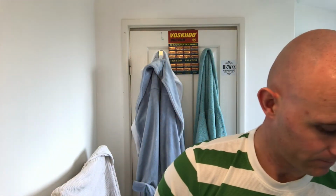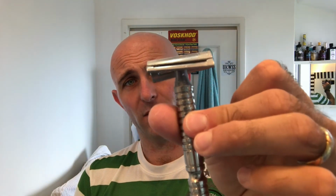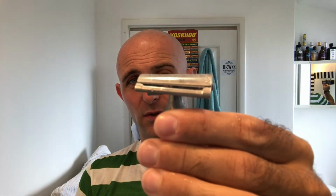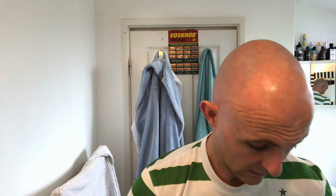So that was Stirling coconut lime, non-mentholated soap, smells superb, works superb, it's beautiful stuff, it really is. We used the Razorock Wunderbar from Italian Barber, and you can see the slant on that, it's massive. I believe it's a torque slant, which is when they twist it. It's not like they just do a straight line, it's actually twisted, it looks like twisted metal, and it is just made to perfection. Everything lines up. This cap fits both ways perfectly. Really, really impressive. The handle's comfortable. It's got a great weight, great balance. And for head shaves, I've used nothing as good.